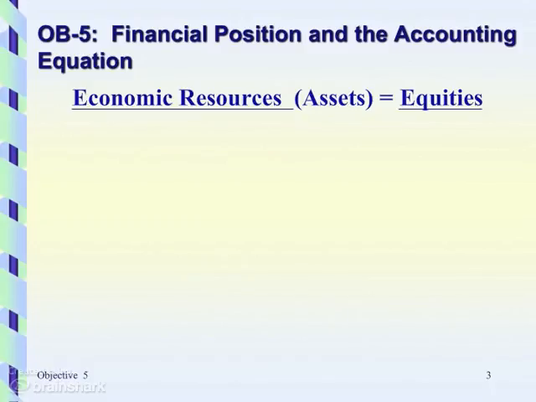Our assets are anything of value that the business owns that can be used to benefit future operations of that business. We can break those economic resources or assets into basically two broad categories: monetary items, such as cash and accounts receivable, and non-monetary items. Those non-monetary items can be further broken down into things that are physical and items that are non-physical. Physical non-monetary items would be things such as inventory, land, building, and equipment.